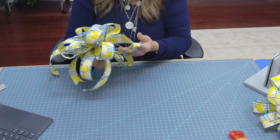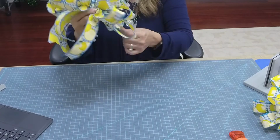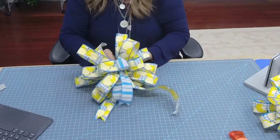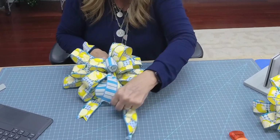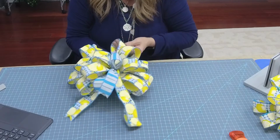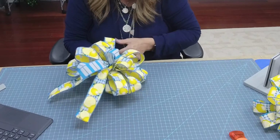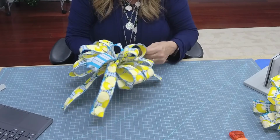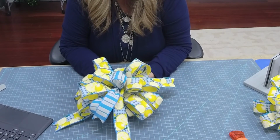That one's moved out just a little bit so we can look at it like this. Do you see how that ribbon is all, and like I said, you can cut that off, but there's your bow.